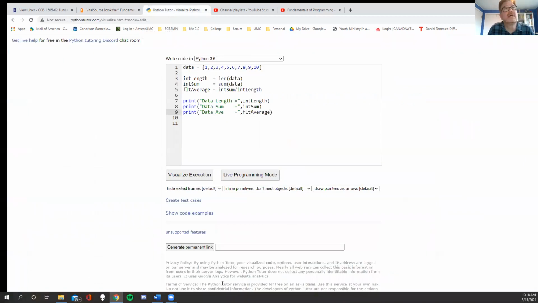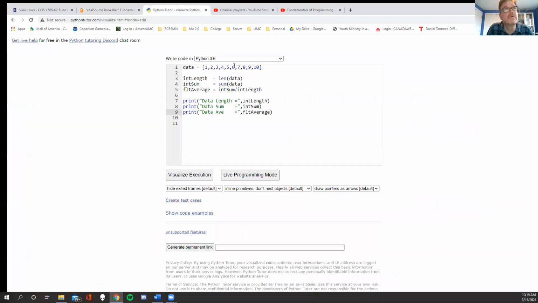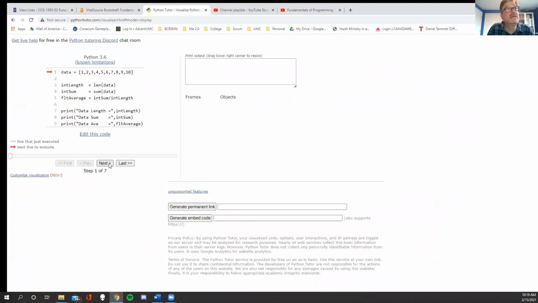So here's the visualizer, and the only thing that's different about the way I've typed this versus the way it was presented in the book is that I did not like a bunch of output statements sitting in the middle of the code. So I've got my input, I've got my processing, and I've got my output. Otherwise, it's exactly the same. When we run this, we'll see that before the program starts, the memory is a blank slate. And then as soon as we start to move forward, boom, in the global frame, out there in the entire memory of Python, we've got ourselves our list.